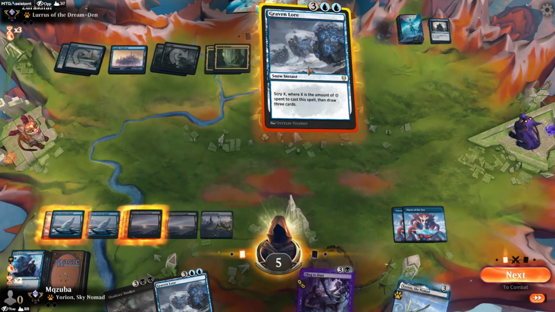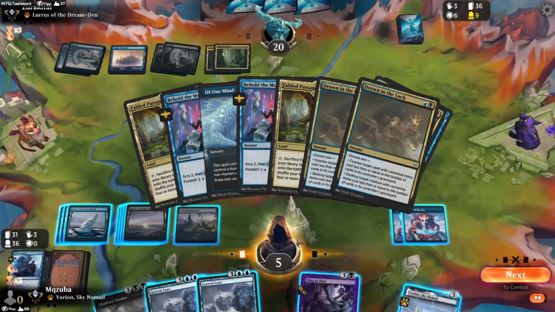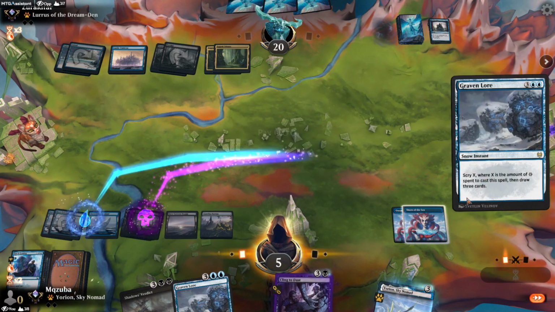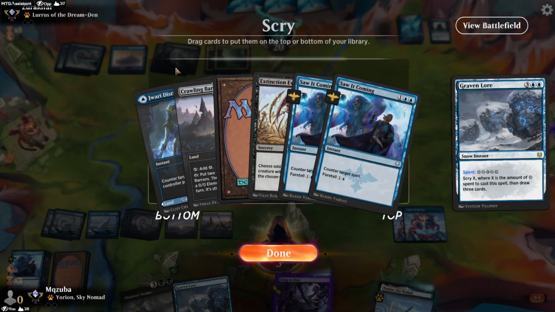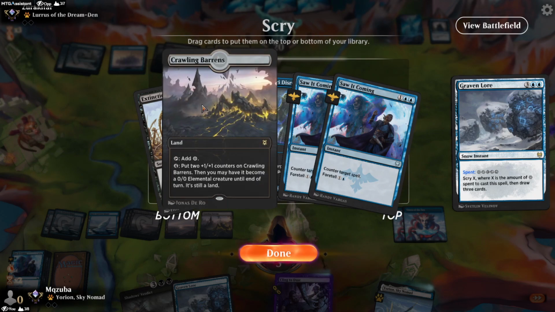So we main phase a Graven Lore. Or we buy and play Yorion. Opponent might be holding removal. That would make a lot of sense, actually. Let's main phase a Gravenlore. So I want... Okay. Not that. Not this. I want untapped blue. Counterspells aren't bad. Jeez, how greedy am I supposed to be? I guess tapped blue is like okay.